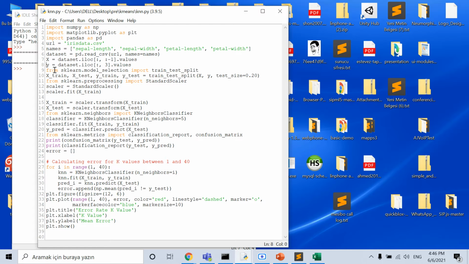We made the split between train and test using this library. We scaled our data because, as you know, the gradient descent algorithm, which is used in neural network training and other machine learning algorithms, also converges faster with normalized features. So we have to use this normalization.